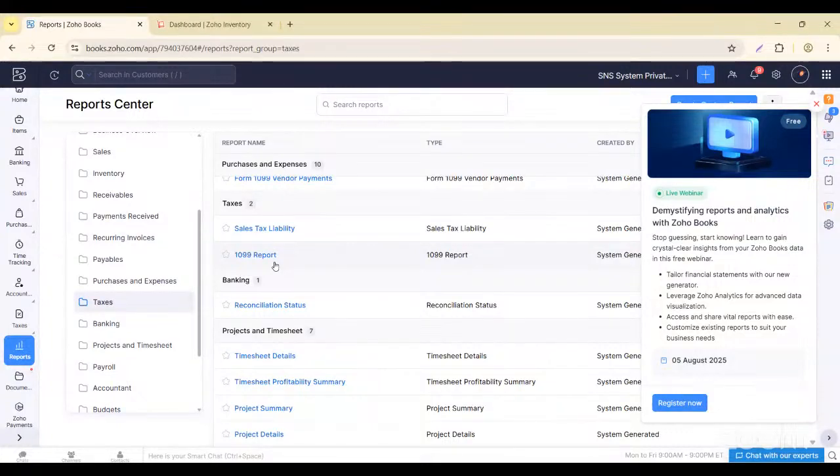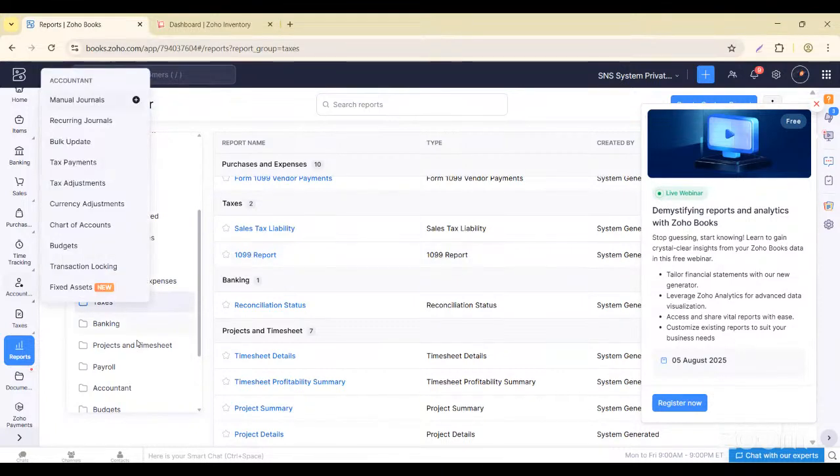Now, some best practices for tax compliance in Zoho Books. One, review tax settings monthly, ensure any new tax changes are updated. Second, always assign correct tax treatments to new customers and vendors. Third, reconcile tax reports with actual payments made to tax authorities. Fourth, use the audit trail before every filing to verify no accidental edits have been made. And fifth, schedule monthly tax summary reports to be emailed to your CA or CPA.